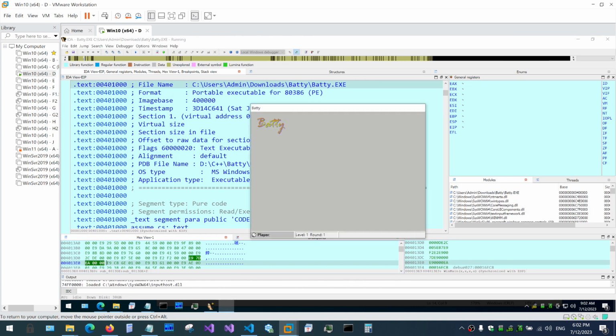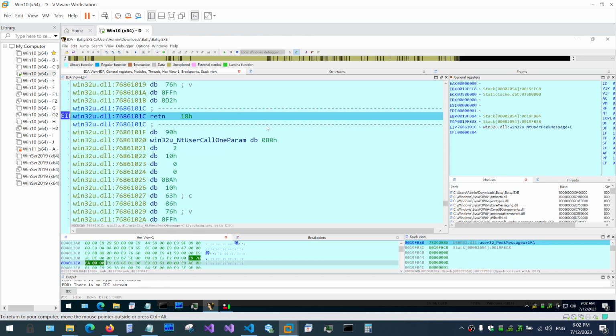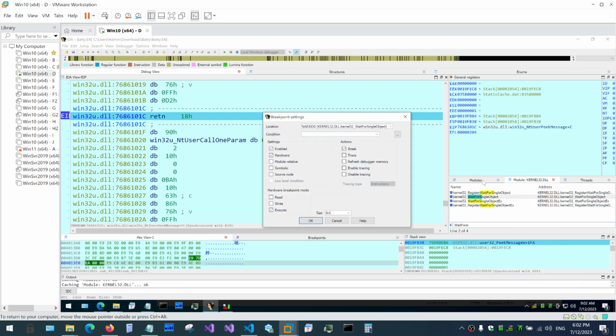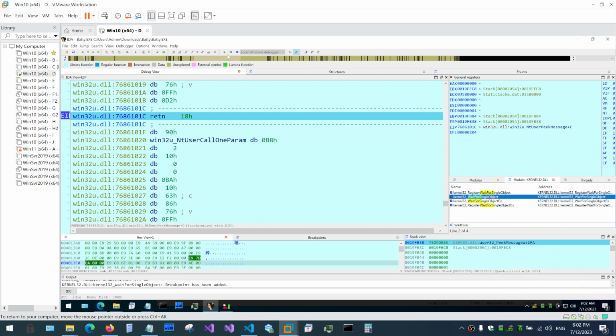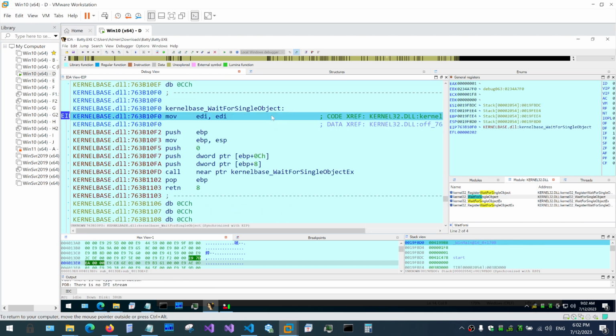Okay, new game. Again, Alt-Tab to get out of there. And again, I'm looking for kernel 32. Over here, Control F, WaitForSingleObject. Right click and add breakpoint. Okay. And let it resume. And then I F8 out of it.